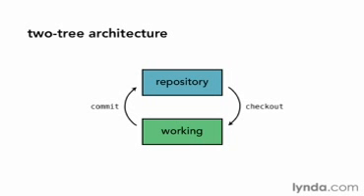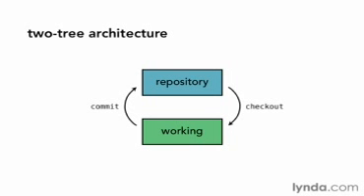Now the reason why they're two distinct trees is that these files don't have to be the same between them. If I check out a copy from the repository, make some changes to it, and save those changes on my hard drive, now those changes are saved. They're permanent. They are saved in my working copy, but they're not yet committed to the repository. So my working copy looks different from the repository. Both are saved. It's not like I haven't saved the files. I've done that. They just aren't saved and tracked in the version control repository.